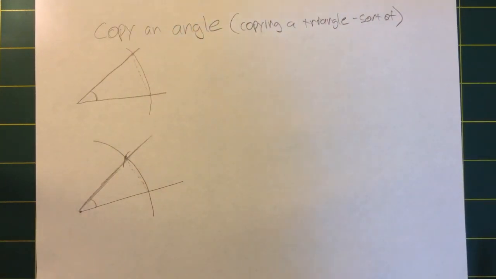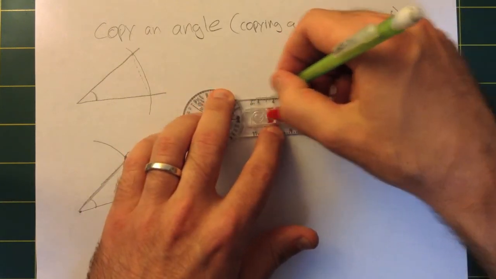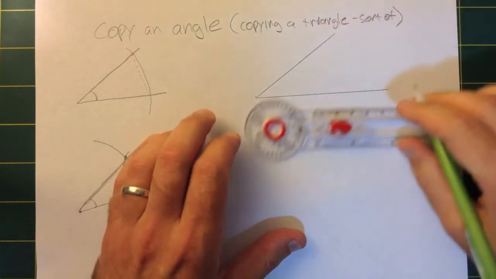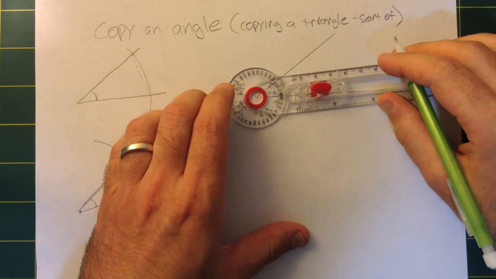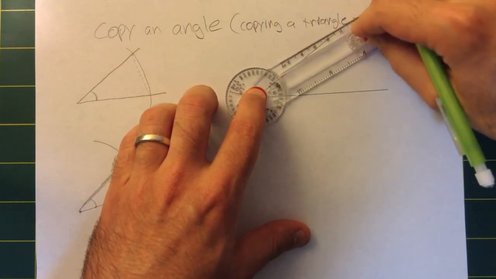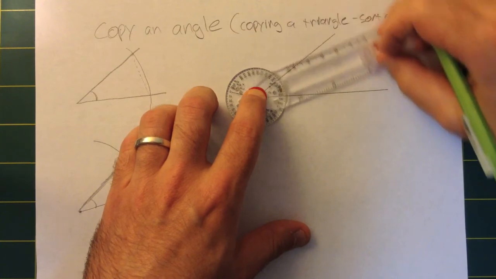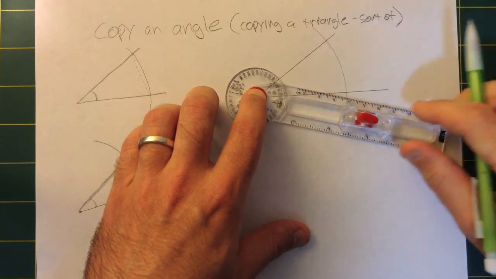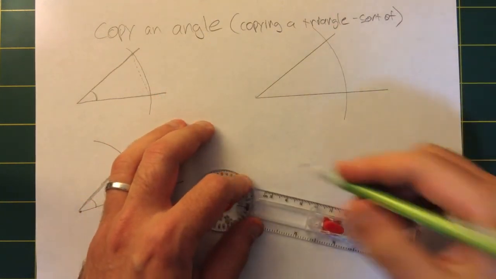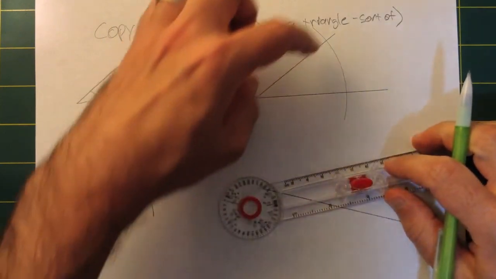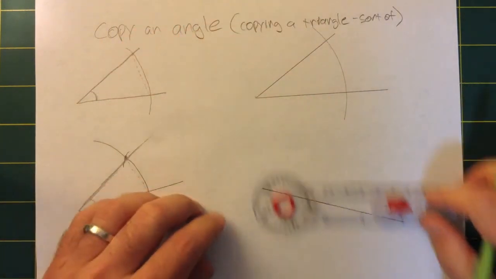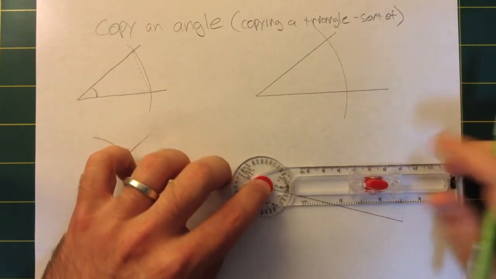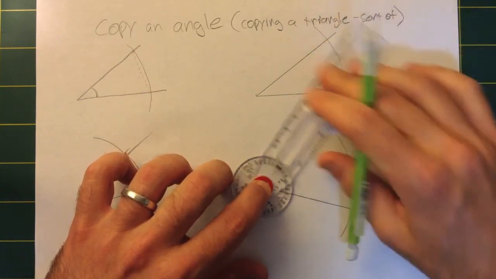So here's what that actually looks like. I start with some random angle. I set my compass to be some distance. If I opened it this far, that would be too much because I wouldn't end up hitting that side. So I'll set it there. Make an arc. Come down over here. Put some random segment. I'm going to take this distance and bring it down over here. So this has been set already. I come down here, pin this to the end of the segment, make an arc.